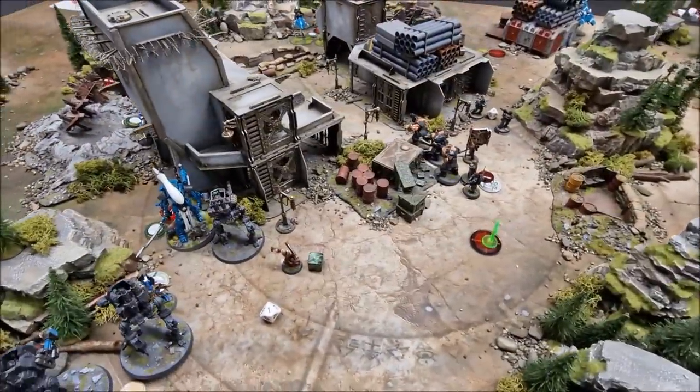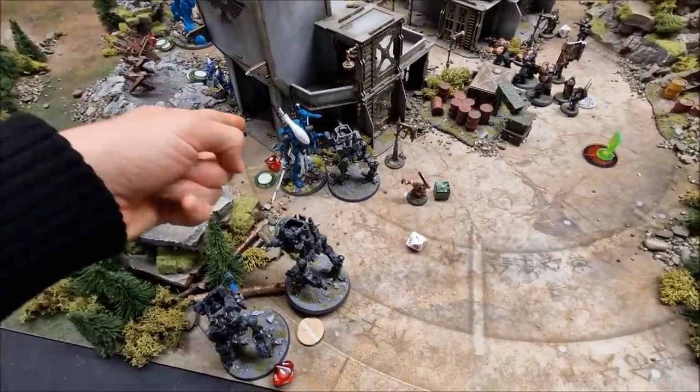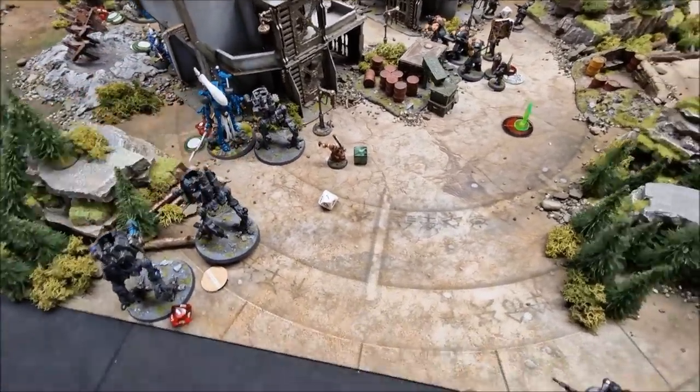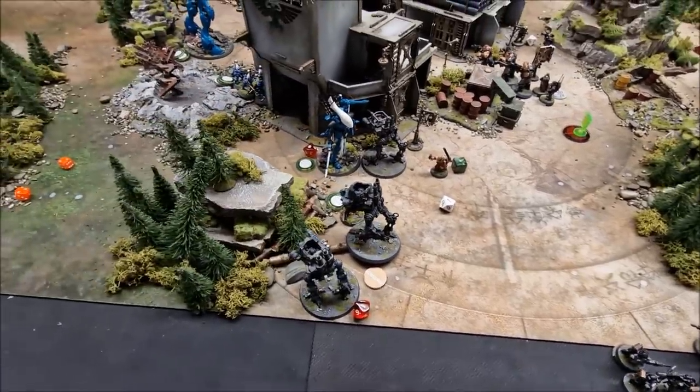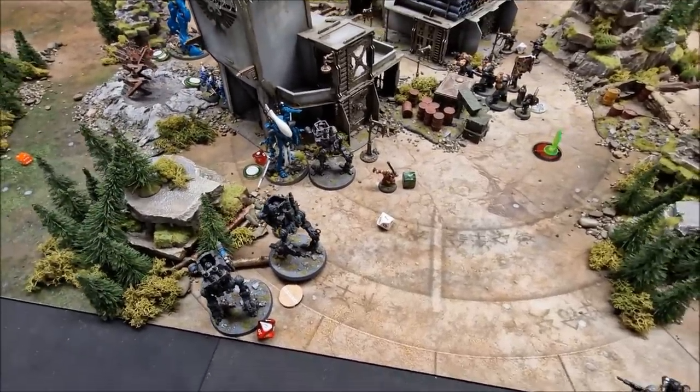All right, so charges have gone ahead. We use Strands of Fate to get in here with the Wraith Lord. And then I was going to go after the priest. We've gone across here instead. Just going to try and take these on. So charges have gone ahead. We'll go on to combat resolution next.